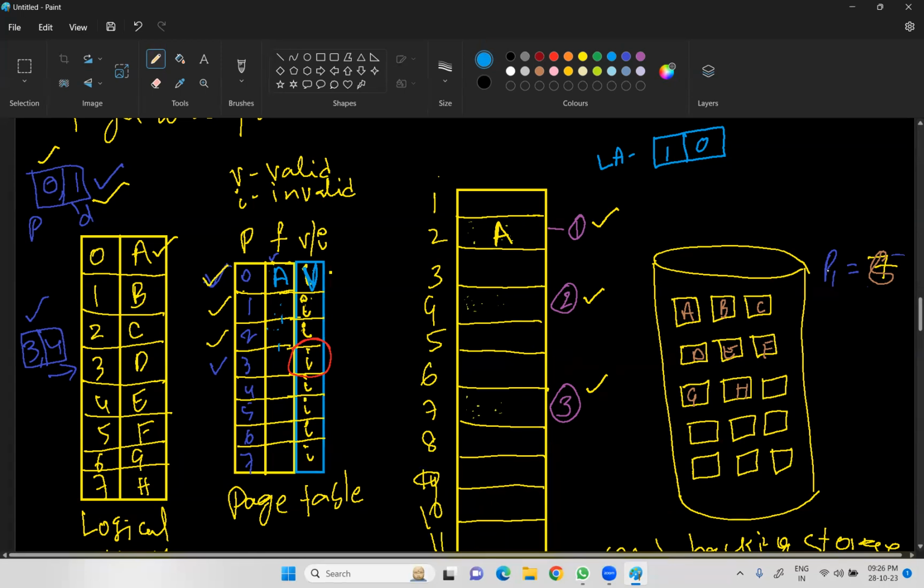This information will be forwarded to the operating system. The operating system now looks into the backing storage device to see whether the so-called B page is available there or not. If it is available, then it checks whether your allocated frames are free or not. Yes, a frame is free, so it has been allocated to me like this. B is allocated to me. Here, against this B, invalid will be made into valid.